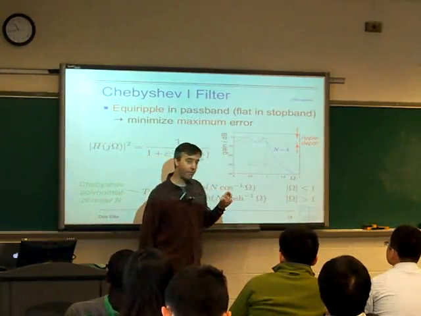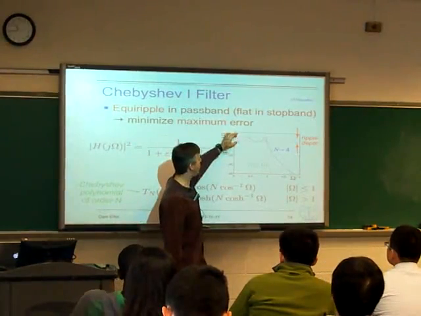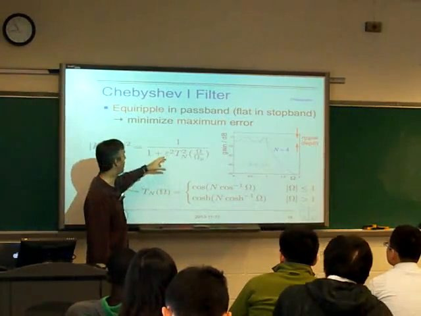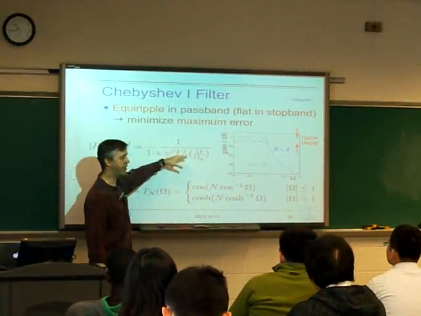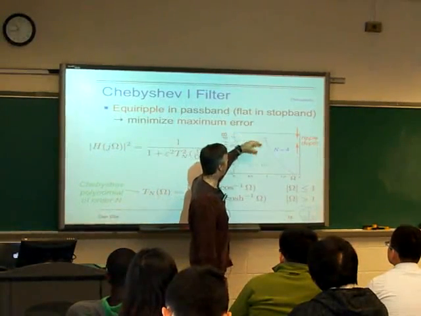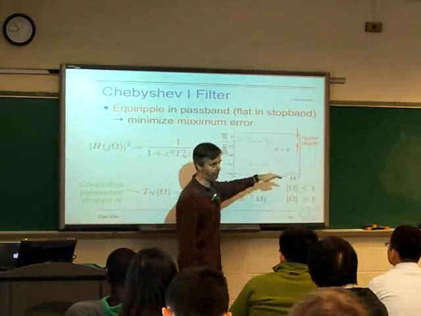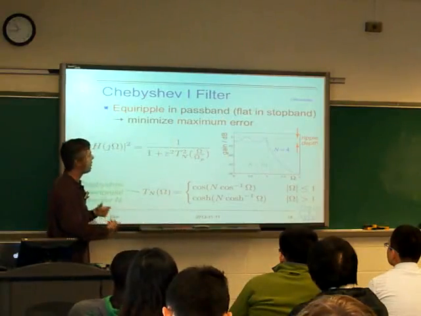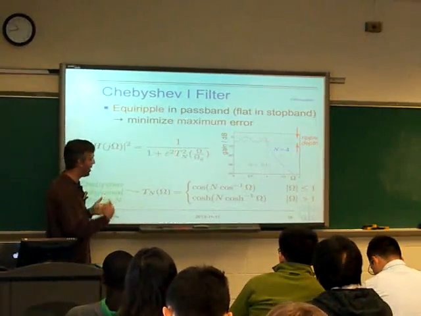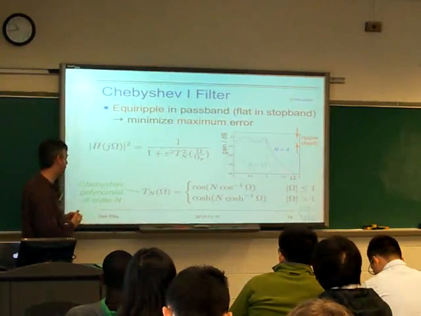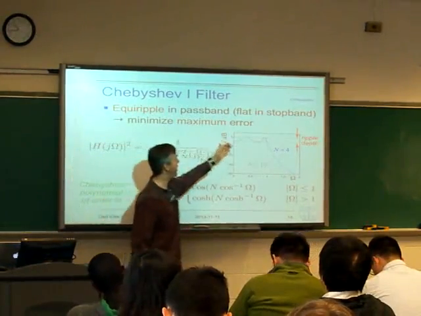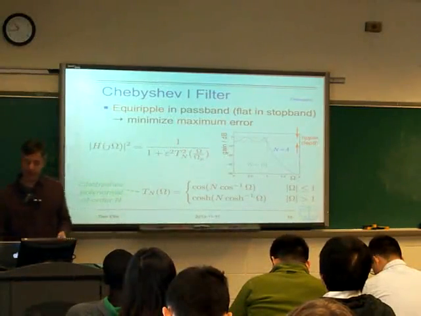If we're going to have ripples, then we want to be able to control how deep these ripples are. That's controlled by this epsilon, at least in the equation. If epsilon is close to 0, then the amount that this varies away from 1 is going to be small. As epsilon gets larger, the ripples get deeper. Basically, as we make the ripples shallower, we're also going to make the roll-off shallower. So you can trade off. You can make the ripples as deep as you want, but you're going to have a less rapid decline as you go outside the frequency range. So that's the general idea: a filter with ripples in the passband and monotonic gain decline in the stop band.